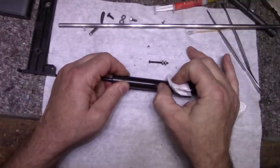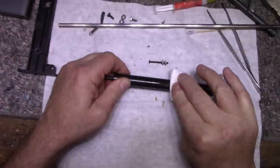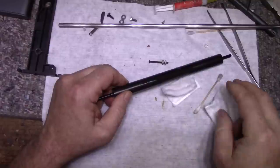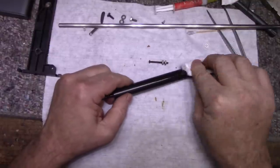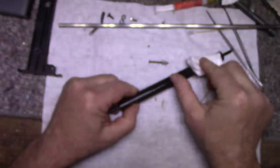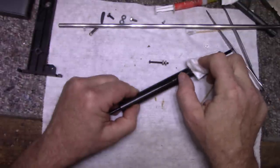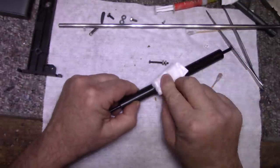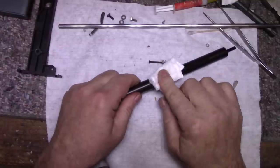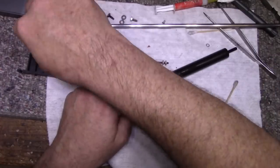Slowly coming off, I just have to work at it. I don't want to use anything to scratch. This is an aluminum roller. Don't want to scratch it, that's for sure. You want to have it smooth so that it's noise-free when it's in operation. But we got these lumps of something here. I'm going to scratch it with something plastic. I don't think I have anything that's plastic.